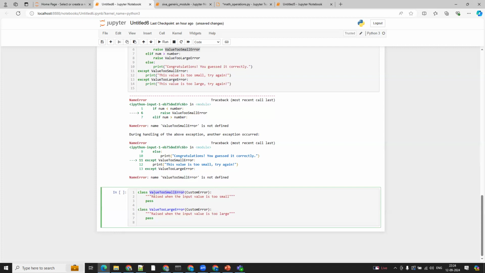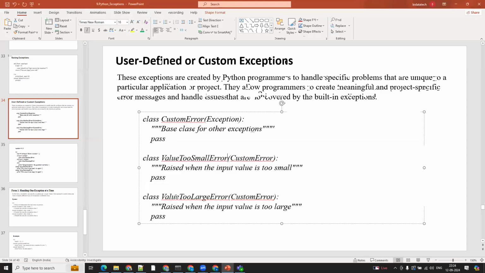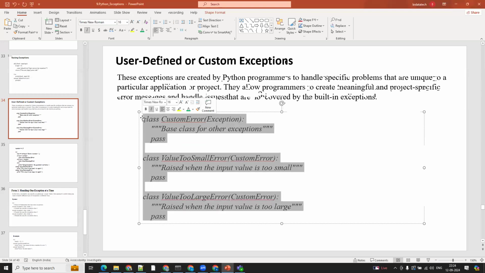So every class starts with the keyword class, then the class name, ValueTooSmallError, and then the parent, which is the base exception. I need to define that one as well here. Base exception or Exception also you can take.